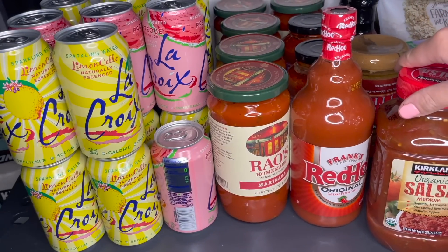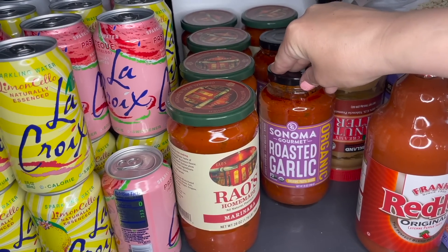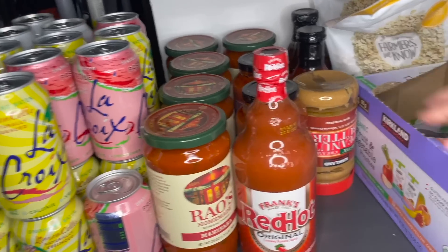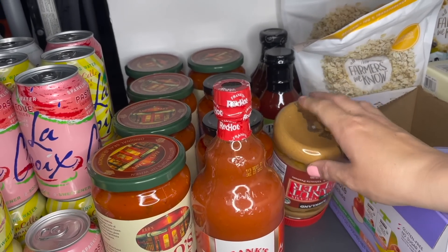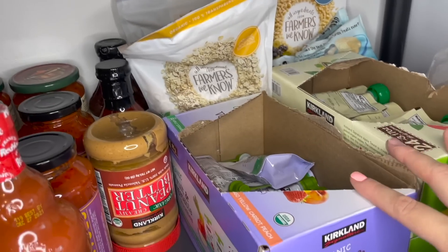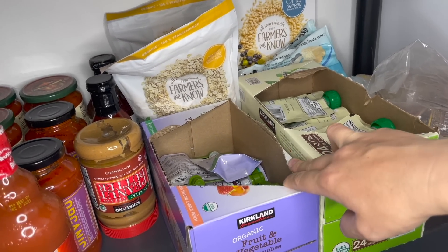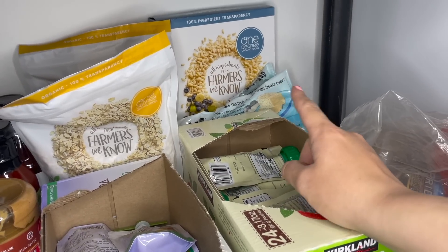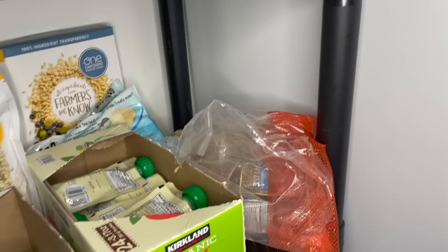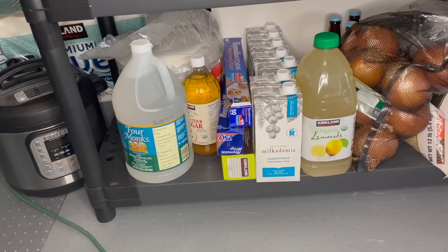We have a bunch of Rao's pasta sauce, some Frank's Red Hot sauce, and organic salsa — all from Costco, because it's way cheaper to buy in bulk when you know you're going to use it. We also tried a new pasta sauce this time — the Sonoma Gourmet roasted garlic, organic with great ingredients, and it was on sale. We have some peanut butter stored upside down as you guys told me to do, ketchup, and barbecue sauce. Right behind there are our two bags of oats, two boxes of pouches left open so Logan can grab one easily, the brown rice crisps, marshmallows for rice crispy treats, sweet potatoes, and golden potatoes for this week's dinners.